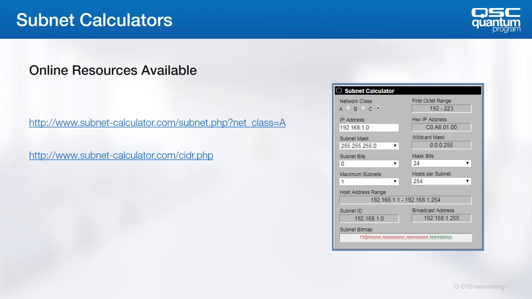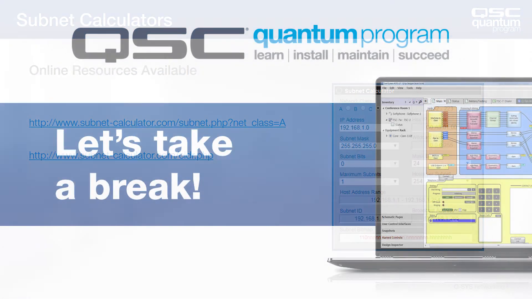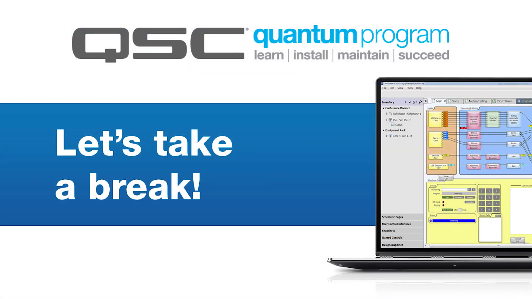Does your head hurt yet? Because mine does. All of this seems complicated, but there are online calculators to make this easy. Here are a couple of examples. If you're given an IP and a net mask by your corporate IT, you can easily find the host range. If you need to define a custom subnet, you can do that as well. So let's take a break here, and in the next section we'll dive into how to actually troubleshoot some of these issues when you're on a project site.